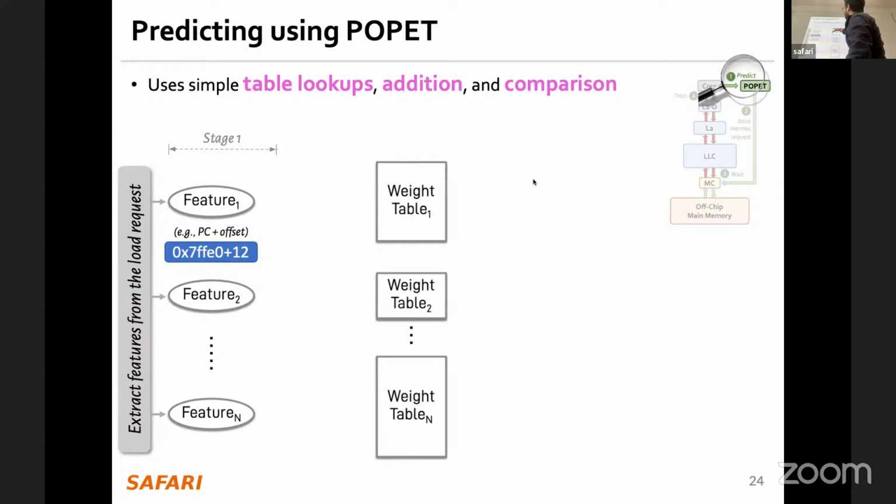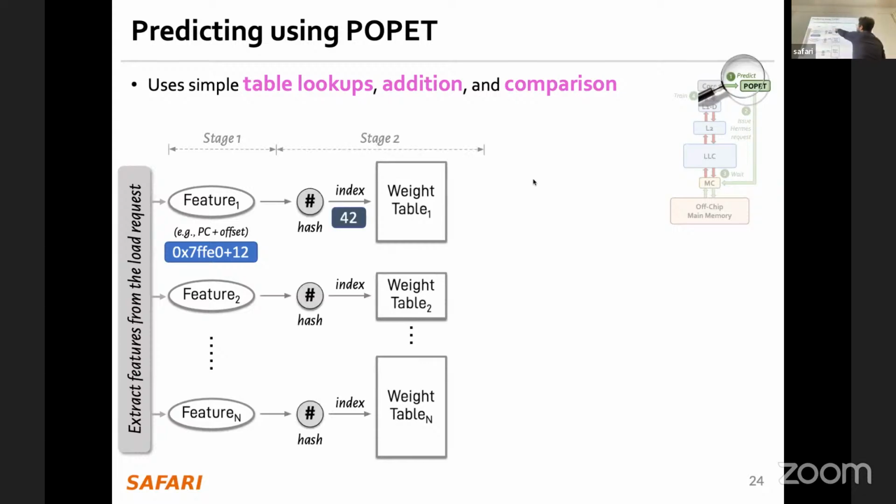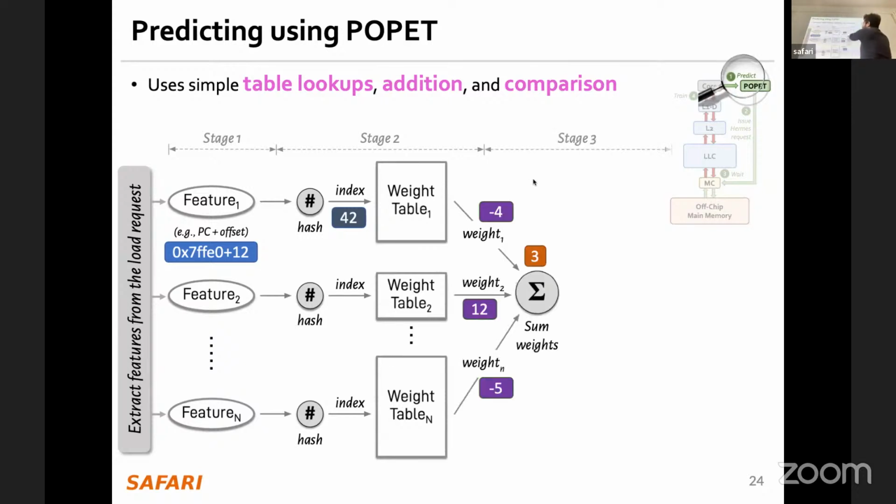For each feature, you extract it from the load request, then use a hash function to get a hash value of this feature. Use that hash value to look up into the weight table and get weights for all these features. Once you get all the weights from these tables, you sum them up. For example, say your first feature has a weight of -4.